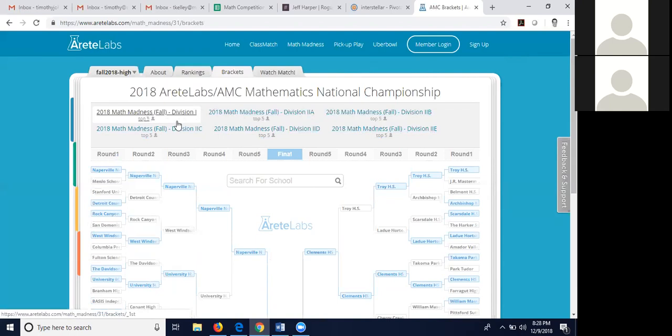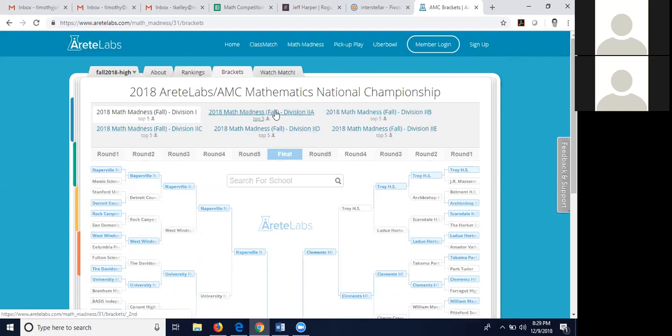So what we do in this case is we have a Division 1, and the Division 1 is like the title bracket. That's for the top 64 teams. And then all these other divisions, 2A, 2B, 2C, 2D, 2E, those are all divisions based on team size.